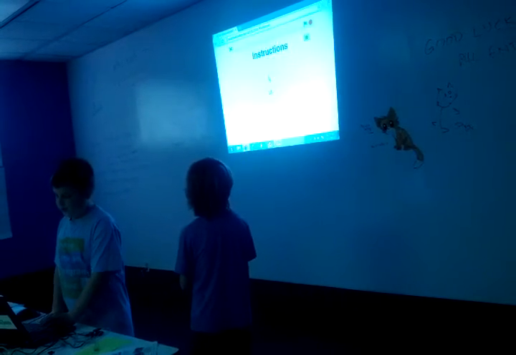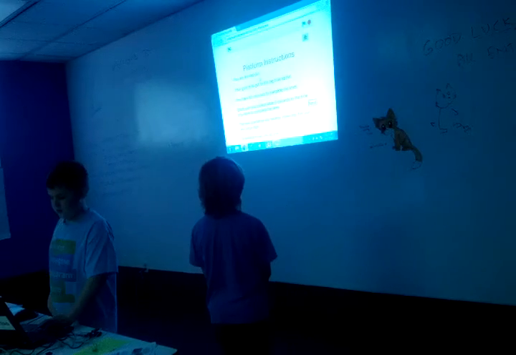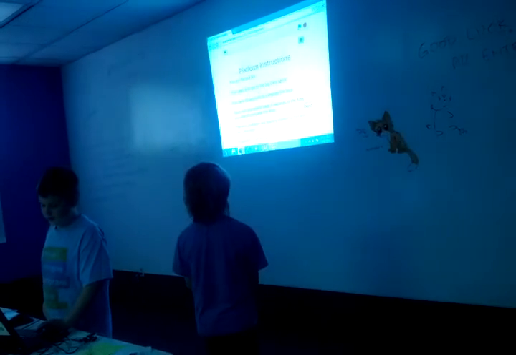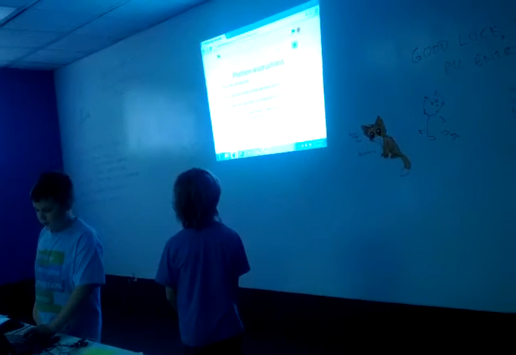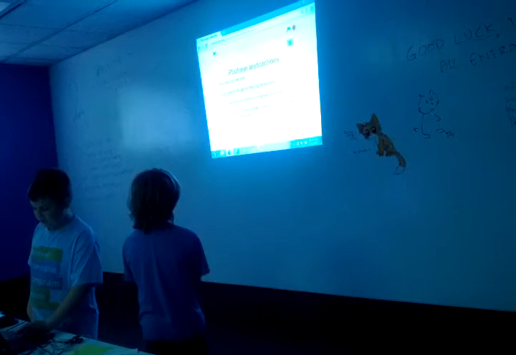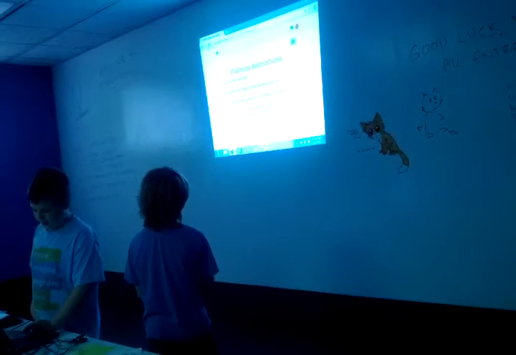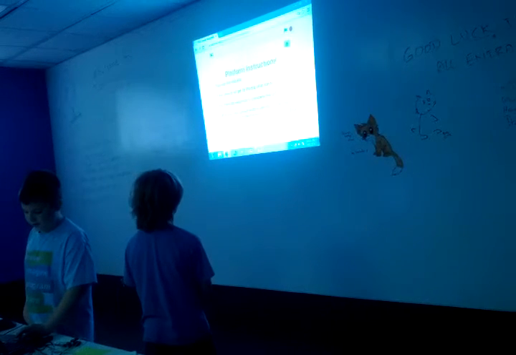So here are the instructions for platform. You are the red dot, as you saw. There is a big blue spiral up in that corner. You have 60 seconds to complete the level, and you saw that little coin that I collected.